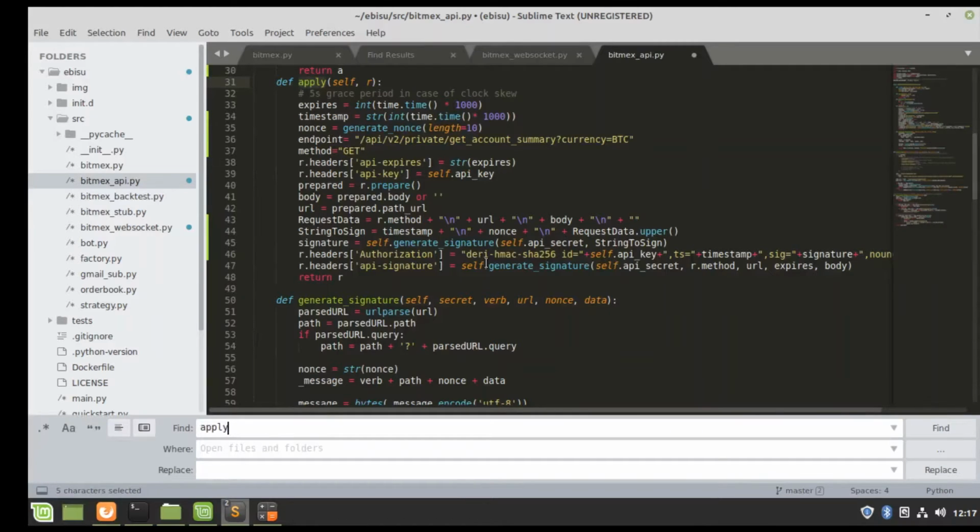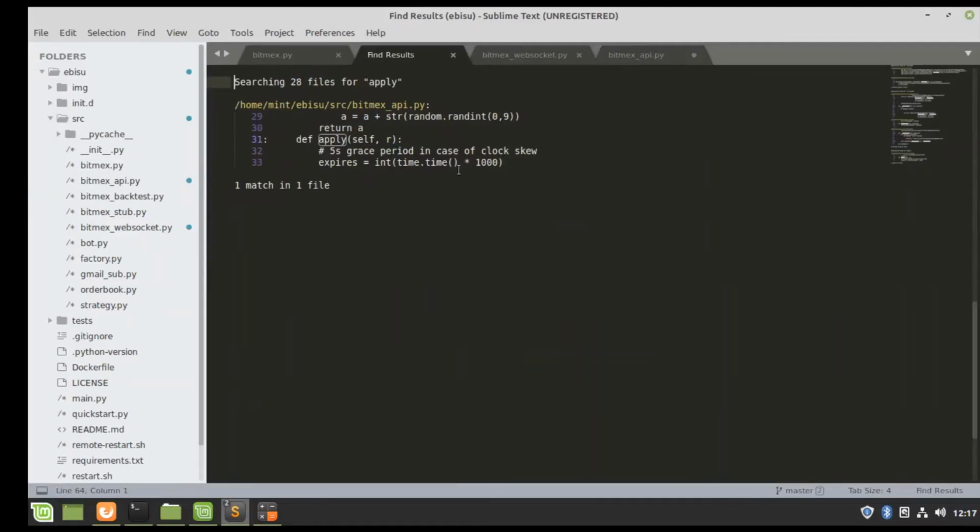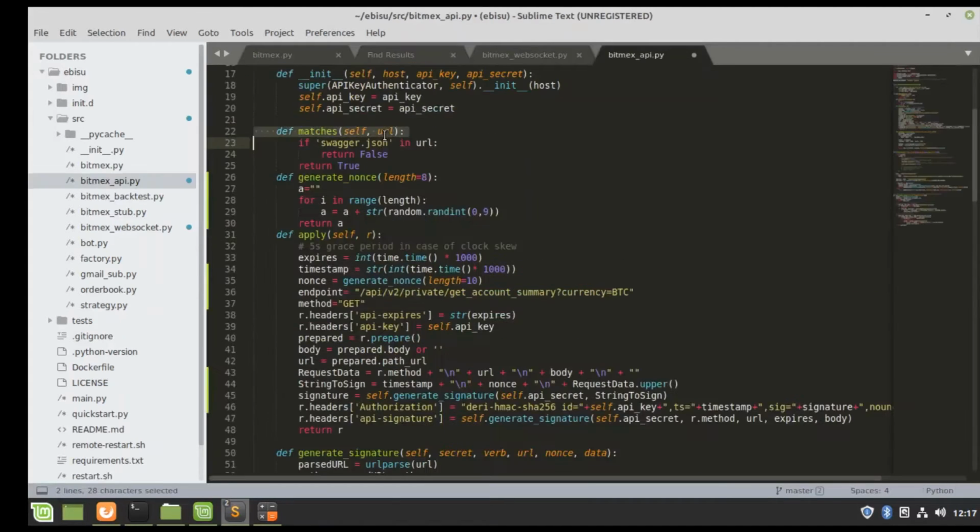Apply. No. Where does r come from? r to prepare.